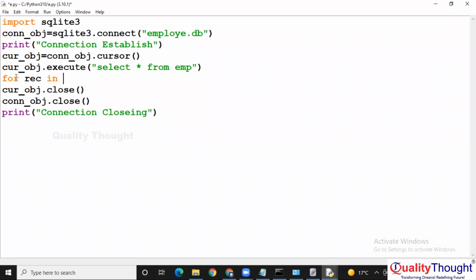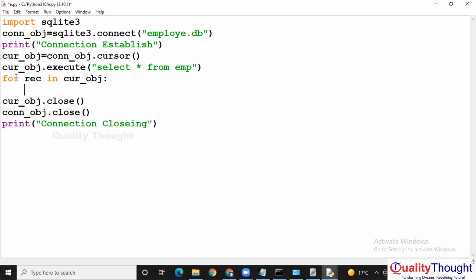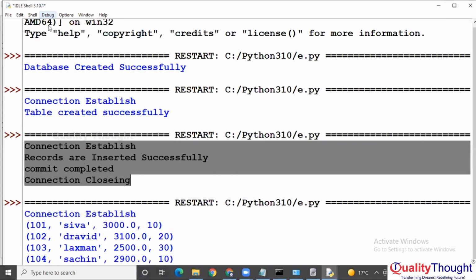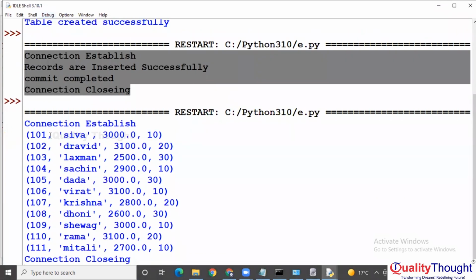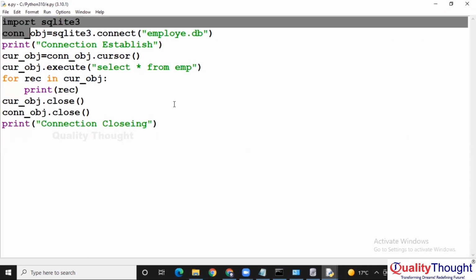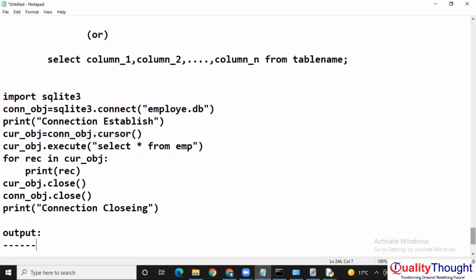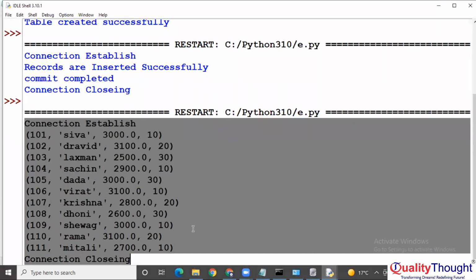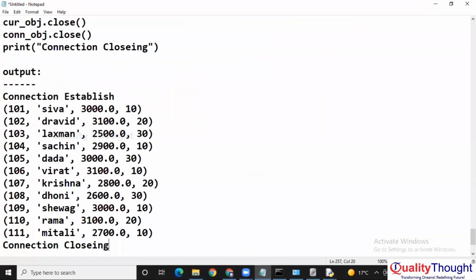For record in cursor_object, print record. Now I'm trying to execute. Now we get the data. Each and every record is represented in tuple format. Are you clear? Please respond.